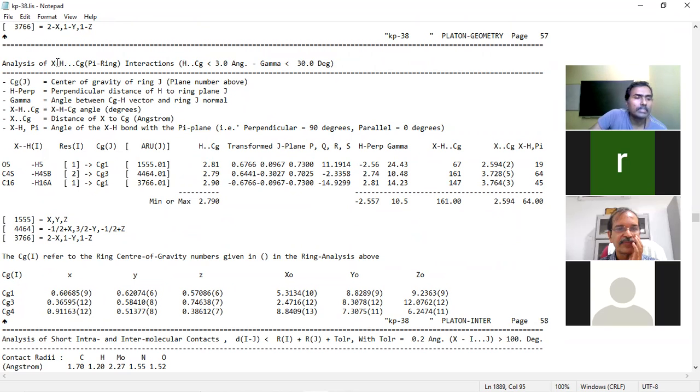The X means X-H...CG. X can be other atoms, and the hydrogen is important, from that donor atom, hydrogen, and the ring. So the ring is here. This hydrogen will be here, and this is the donor atom. Then this interaction will be between the hydrogen and the ring pi electrons. So now we can analyze this also here. O5-H5...CG1, one interaction. And another interaction is C4S-H4SB, between C4S and H4SB, one interaction with this symmetry code. You can observe the symmetry code here.